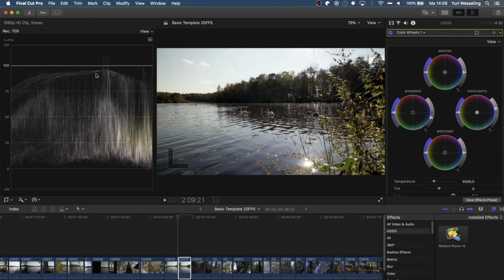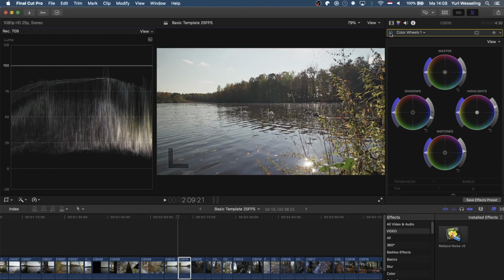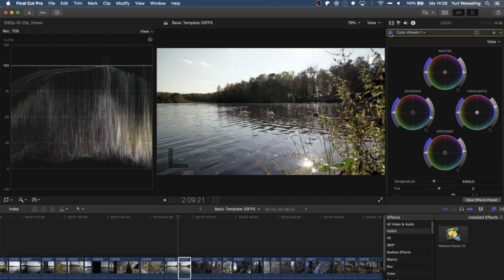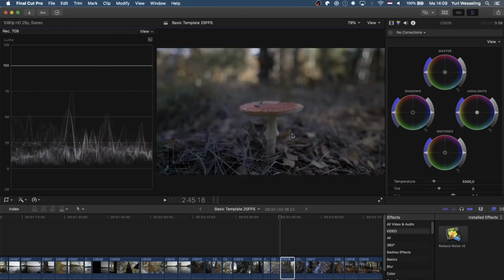So sometimes you need to bring the curve here because here you have a little bit the shiny reflections probably from the water here. So it can be a little bit overexposed in my opinion. If we adjust the mids a little bit, maybe just a little bit, let's see the difference with before and after. Before and after.